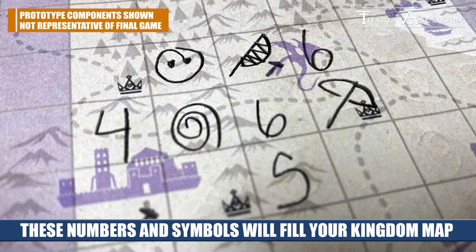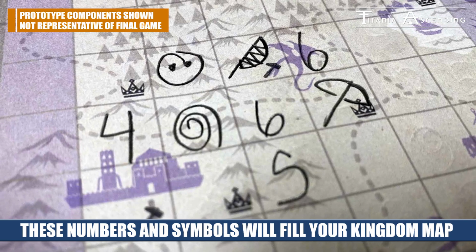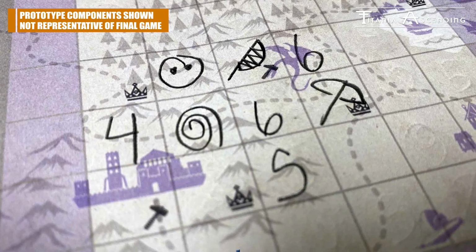Now, you might think that the 6 is the strongest, that's all you need, but you don't. You actually want to have all of the different numbers on your map, and you want to have all of the different symbols on your map, and I'll explain why.